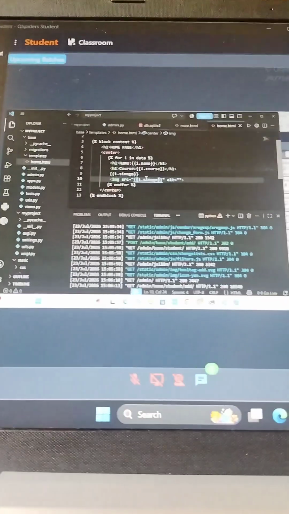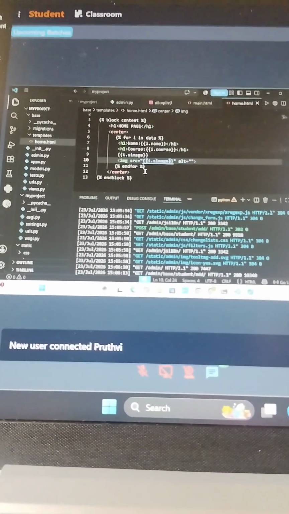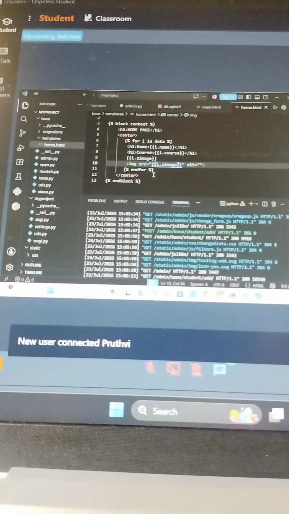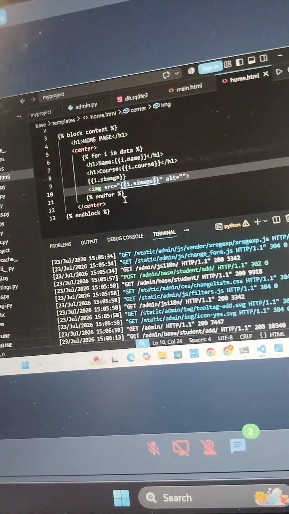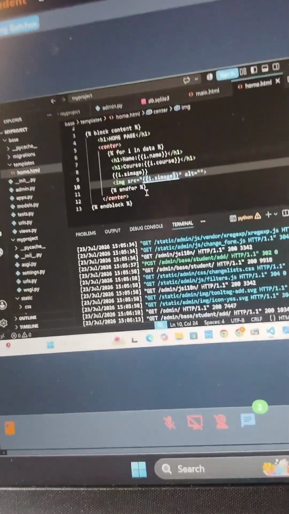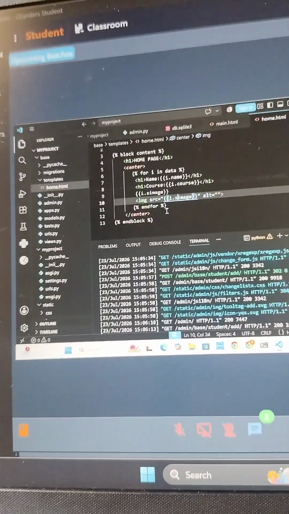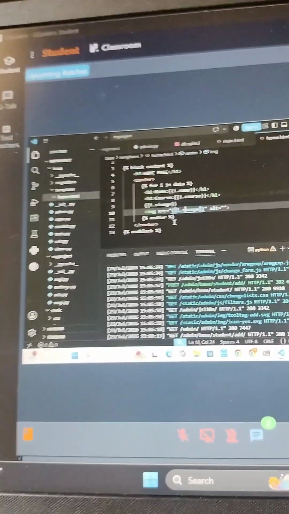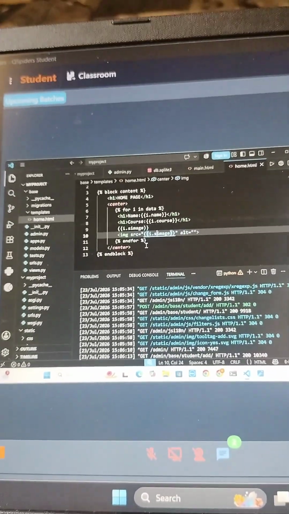Now I don't want the file path. What I want is the URL, fully accessible URL. For that, I need to convert this particular file path to the URL.